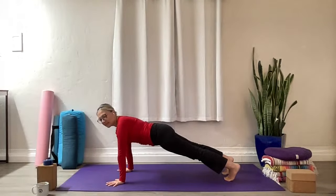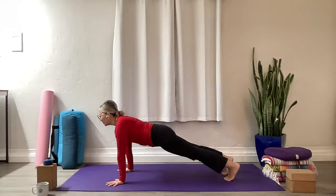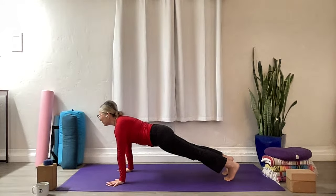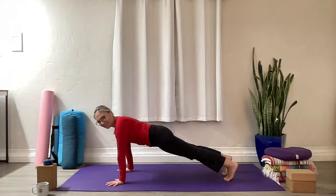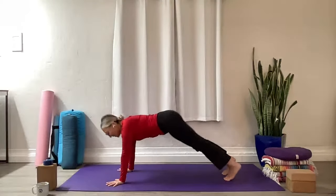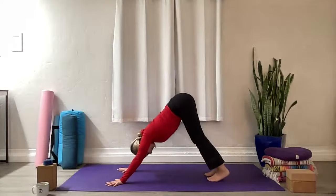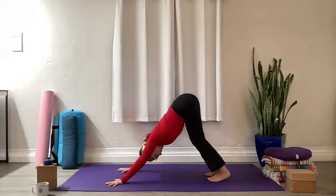Maybe a slight opening of the heels if you feel like your heels are dropping in. Just little things to check along the way, right? Good, just a couple more breaths here. Deep, even breaths. Squeeze into those armpits. And let's press back into our downward facing dog. So press the hips back, take a bend to the knees and get really long in the spine here.